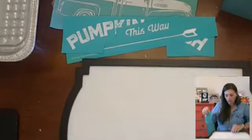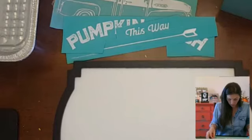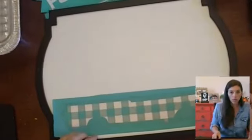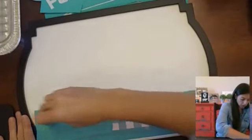And you guys, I'm using the Odette board, and there's little hooks on the back. Can you see? So I was actually doing that upside down. This is the Odette board. It is a white board with a black frame. And it is made to be reused. You don't have to seal it. You don't have to do anything to it. It's not wood. It's actually like the same as our boutique chalkboards that come in black. So this is a great board. If you are looking for a white surface, this is a great, great board to use.